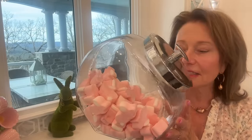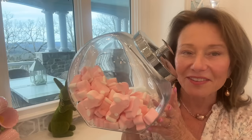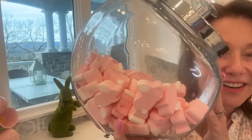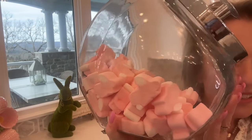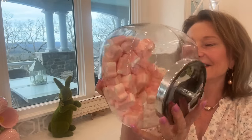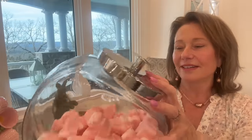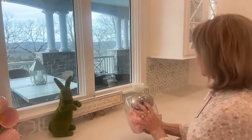My grandkids have been dying to get into this. Little by little, they've been sneaking them out. And I said, you guys have to wait till I've done filming so that I still have something in here. But if you can see, they are little bitty pink rabbits. And I got these at TJ Maxx this year. So here we go.